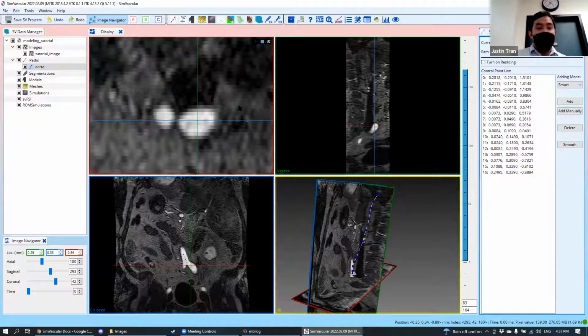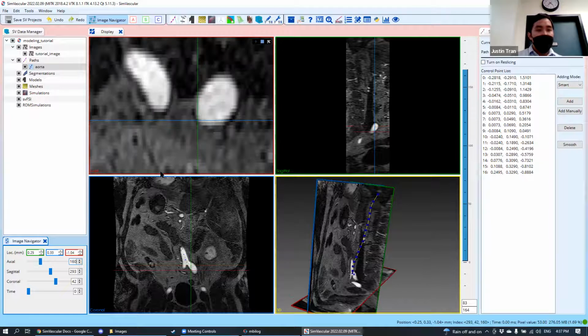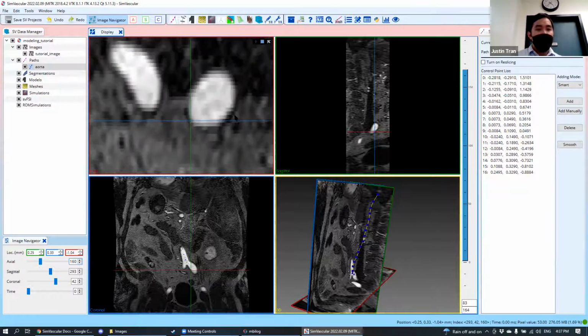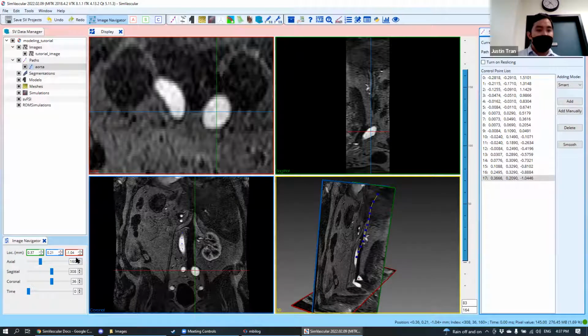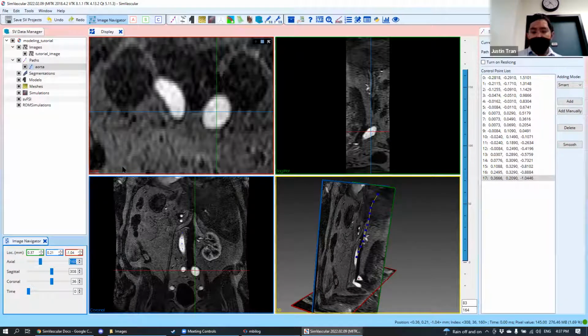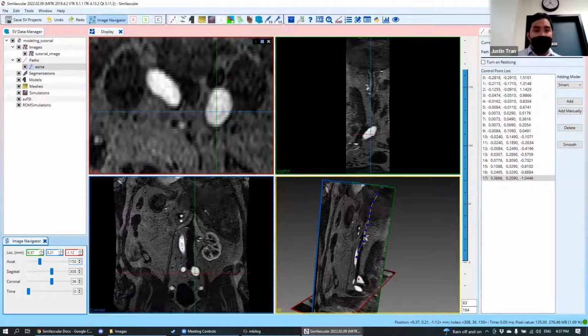Now that I've chosen the right path, I'm going to keep following that down. We're going to do the same thing, so let's lower this down a bit more. 160. You can see here that the blood vessel is on the right. Remember that we chose the right path. Let me go down a little bit more. So instead of 160, let's go to 150 here.